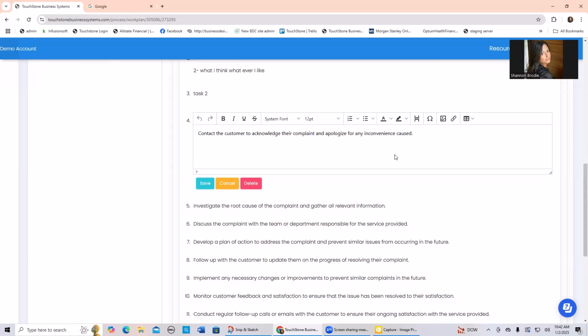One of the things I noticed about the AI is it uses a lot of descriptive language. So contact customer to acknowledge their complaint, apologize for any inconvenience. So sometimes people will go in and just simplify this a little bit if you wanted to, add more to it. This tends also to be kind of an overarching task. So another thing you can do is then bullet point and say a little bit more about how, like call them, or you could say, or email them, whatever you would prefer. So you can put a little bit more details about what is going on when you're acknowledging their complaint.